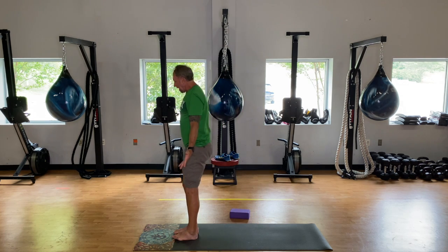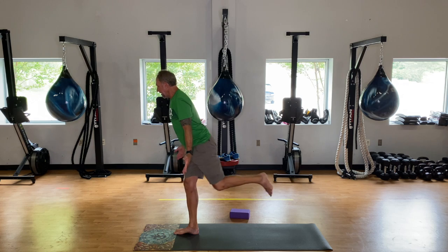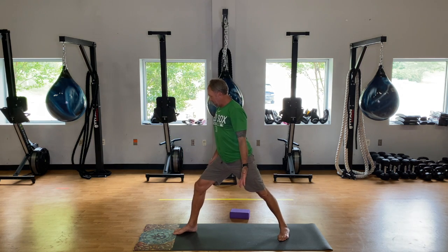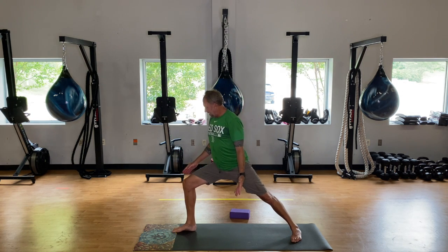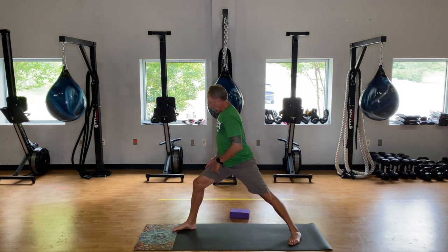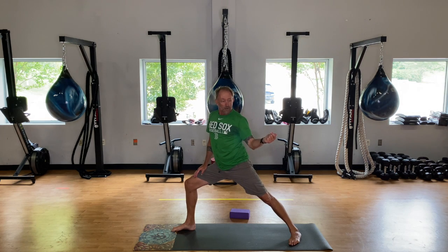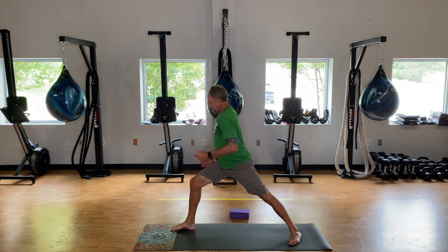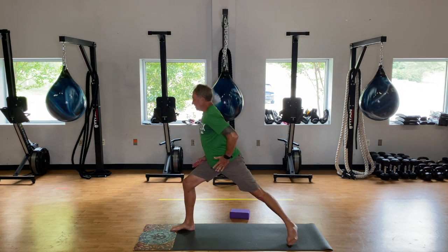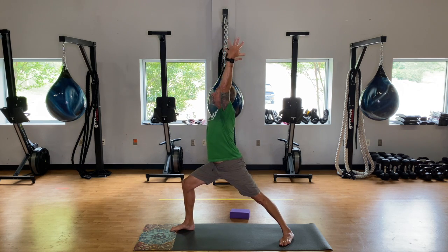So if you're at the top of your mat, I want you to take a step back with your left foot 3/4 of the way back on your mat. Come in, turn the left foot down at a 45 degree angle so that you're in a warrior one, settle in. It's not as bad as a crescent lunge. Step your right foot a little bit farther forward. Yeah, sink down nice and deep here. Draw that left hip forward and extend your arms up nice and tall.